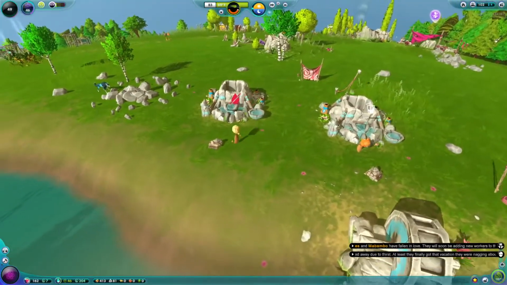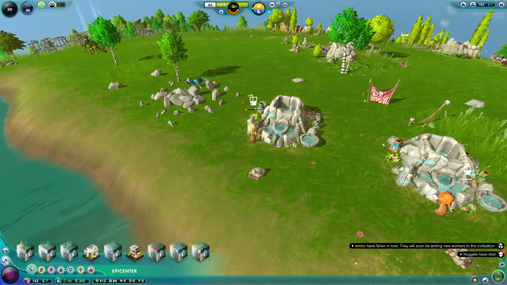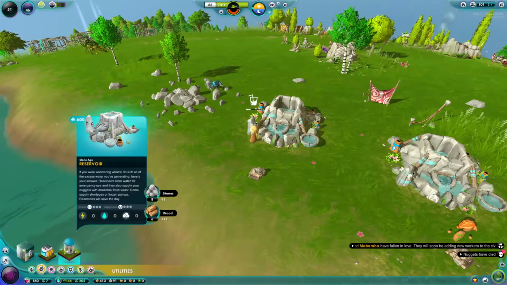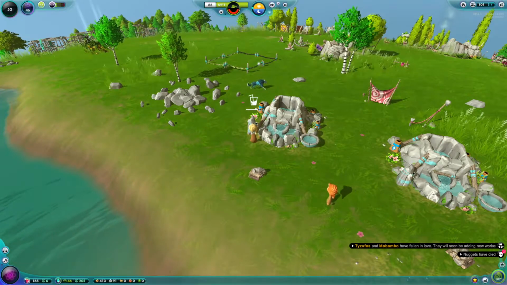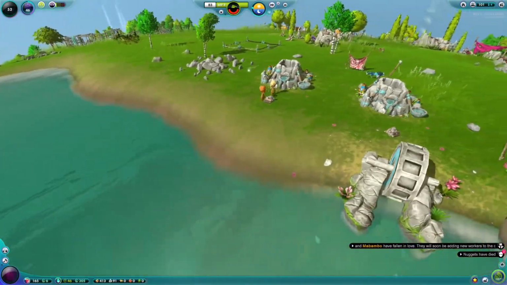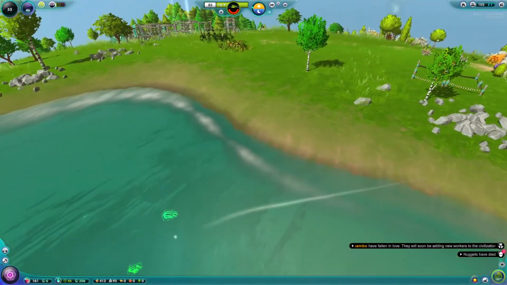In the beginning, focus on water. Sadly, your nuggets are only smart enough to build residences, and you have to build everything else. Water is probably your most critical resource in the game. As soon as your nuggets research it, add water wherever you can.